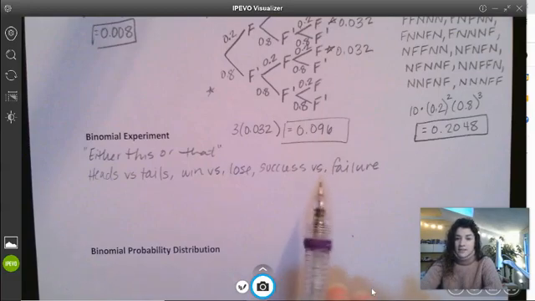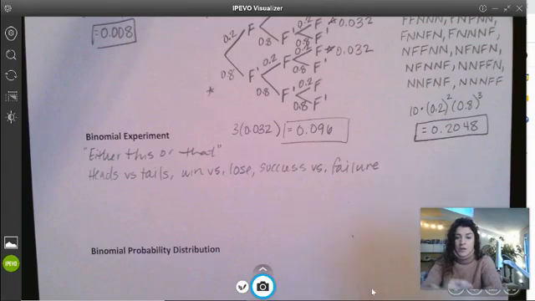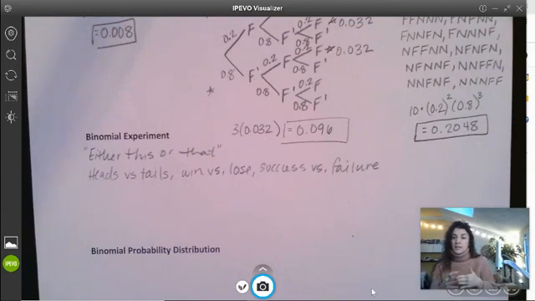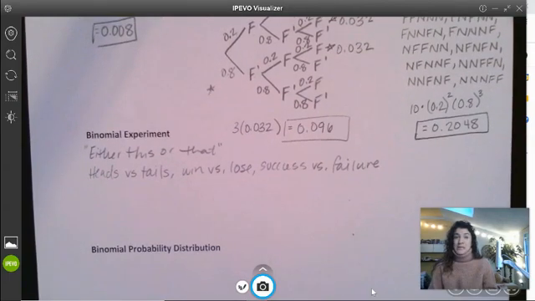And I know that we have some pretty negative connotations with some of those words, but a failure is just that the experiment is not satisfied in the way that we're looking at it. Maybe not the way that we want it to be, but want is not something that should be taken into consideration when you're talking about statistics. We have an experiment that we're looking at and a trial that we're using to test that. And there's either a success or there's a failure, and that's it.